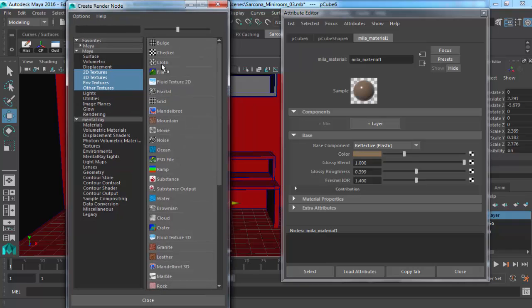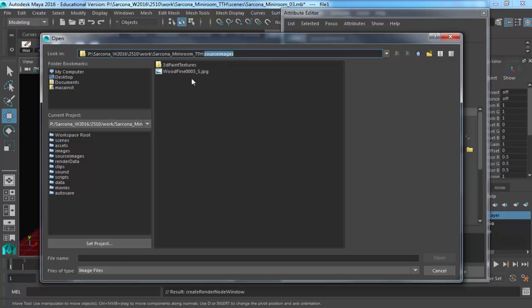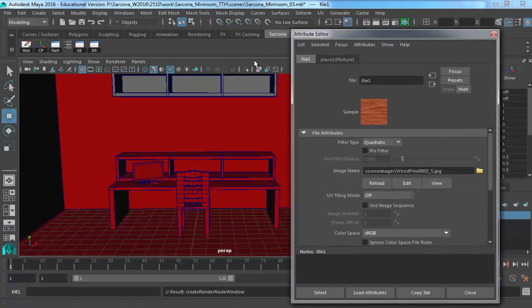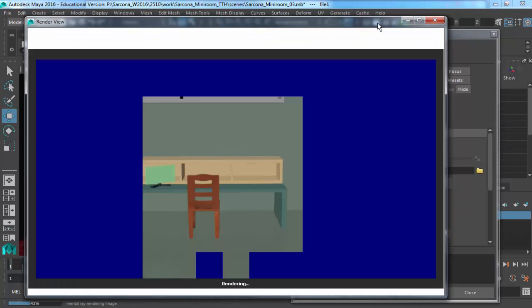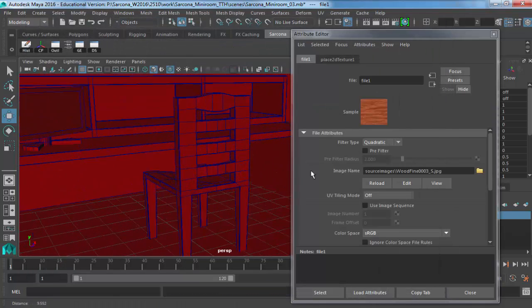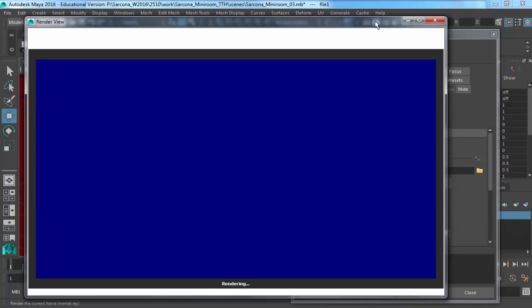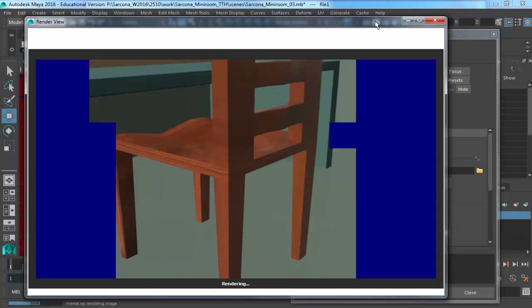I get a list. Okay, this looks very similar to what we saw a minute ago when we assigned our materials. I want to bring in a file. So I click on File. I'm going to click the folder. Notice how it brings me right into source images, and I can click on that wood. All right, so now I'm going to save again. There we go. I'm going to hit render, and what we should see is my chair, instead of being flat brown, actually has some wood texture to it. And get closer so we can see the wood texture. All right, so now we actually have wood on here.